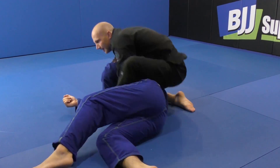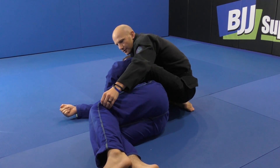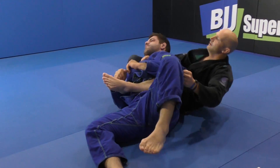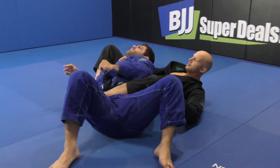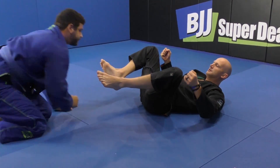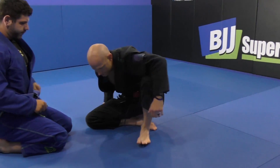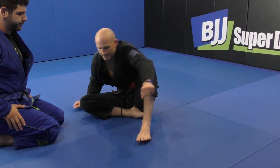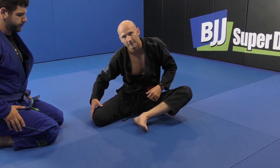Start to come up and I come right to here. Now from here I'm letting go, I'm securing the pants. I like to secure right here and I'm just going to rock back. I'm going to catch — I like to catch over the shoulder but I want to catch his arm if I can, and then I'm just going to pull like a bow and arrow. So my pull is here like this. Make sure your foot when you come up — you see my foot is tucked under here. So when I rock back, it's easy.